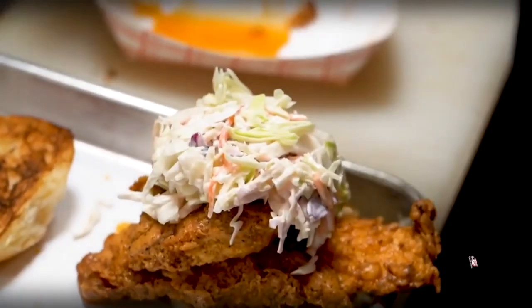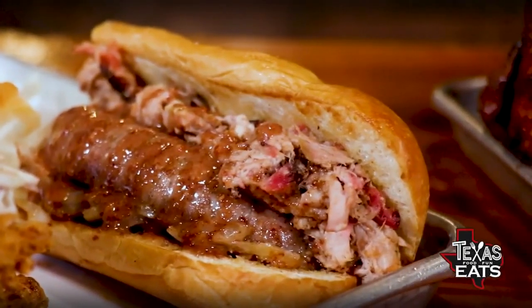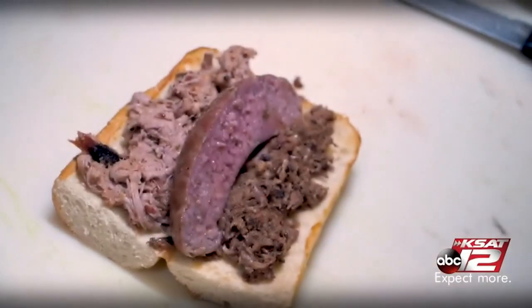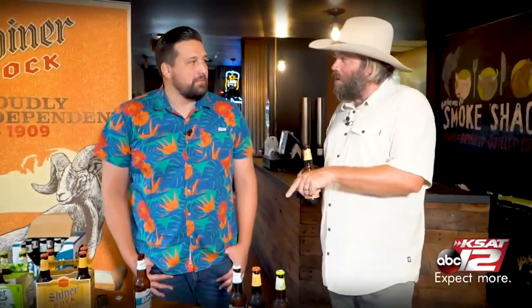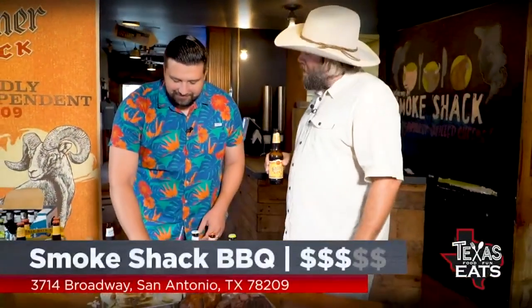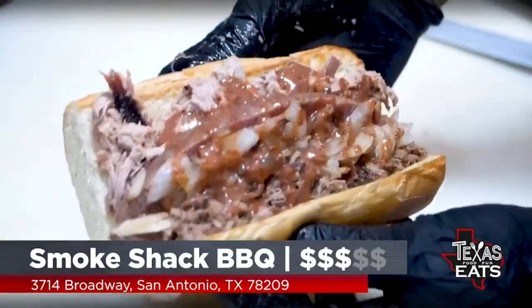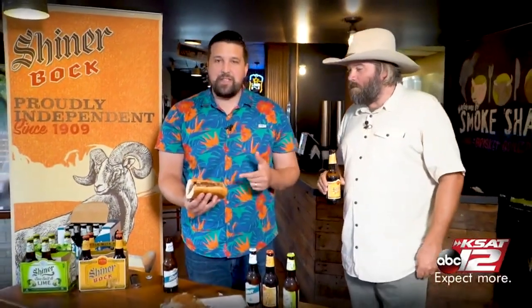The pickles are absolutely insane too, man. I love the pickles. And you have this new sandwich right here — what's this one? So we're doing a brat dog. We make our bratwurst next door at the meat market. It being a German sausage, we thought, why not go with the German beer? We actually put Shiner Bock into that brat when we mix up the meat, so there's Shiner in that link. We just made a new sandwich for you and all of our awesome customers — the brat dog. Right here on Texas Eats, you're getting it. Smoke Shack right here off Broadway in San Antonio just came out with the Shiner brat dog.